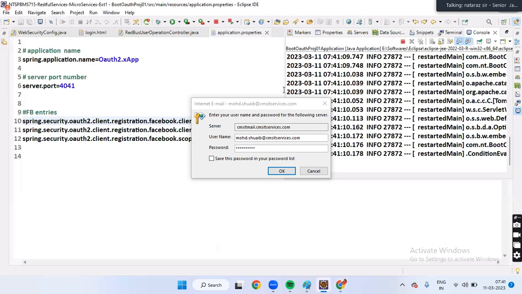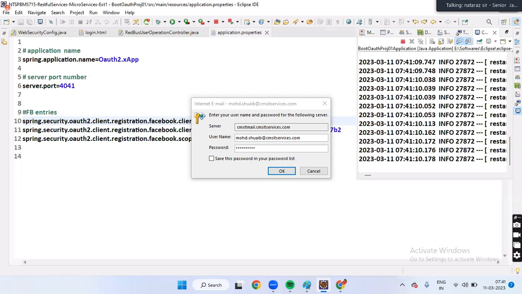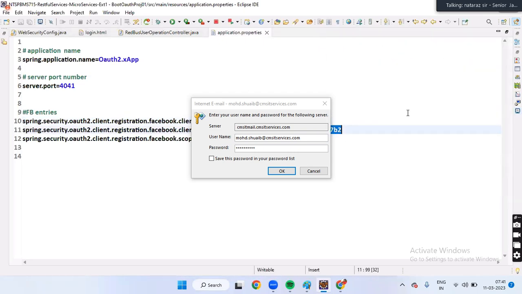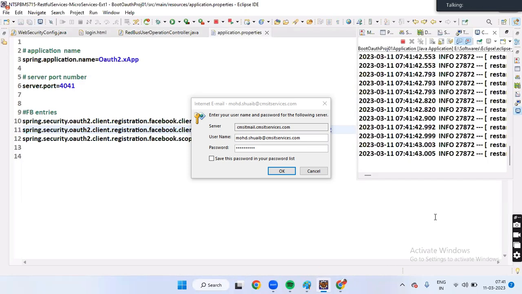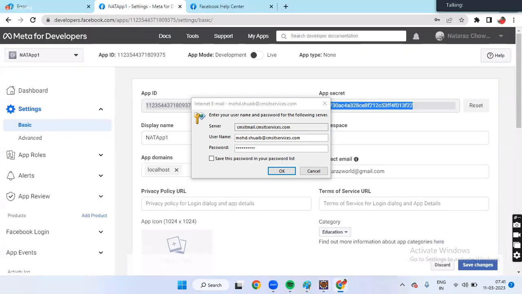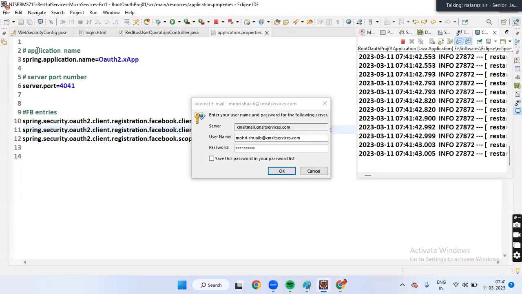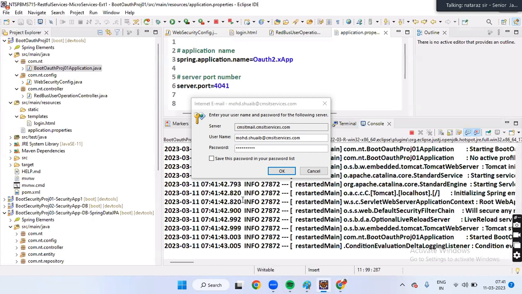Wait a minute. Nothing to panic, guys. Paste. Client ID is passed. Okay, remaining everything is the same.